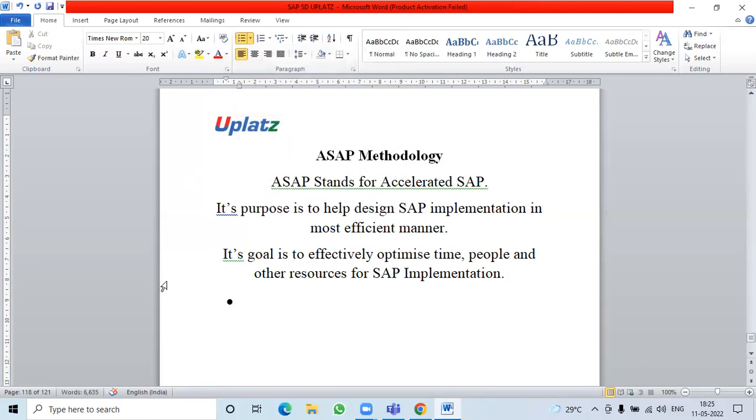So now I will explain you point by point. As a consultant, we will be placed in either implementation projects or support projects.